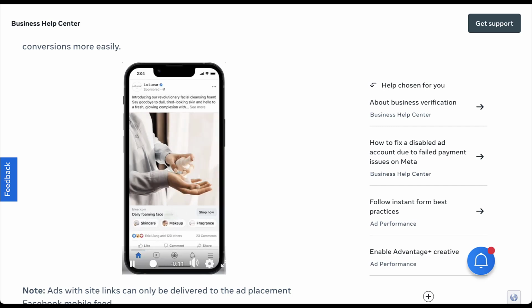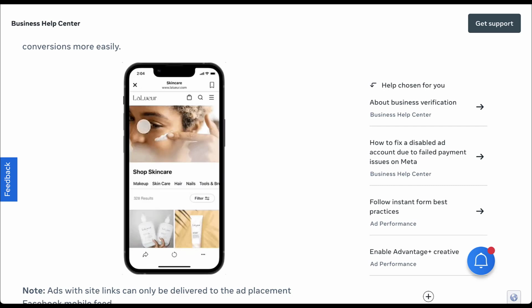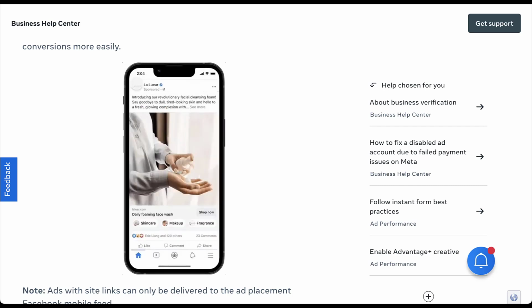As you can see here, when somebody sees the Facebook feed, underneath are going to be these links, and they're going to have little icons. There's a number of them. When you click on it, it'll take you to the website. You can then click back, and then you're back in the Facebook feed. Each one of those little icons down at the bottom where you see makeup, fragrance, and body are going to be the site links. That's what they're going to look like. So there's going to be a component of a tiny little image and a little bit of text that then sends you to a different website. Very similar to what a Google Ads site link is, but of course with a Facebook spin on it. So how do we set these up in our accounts?